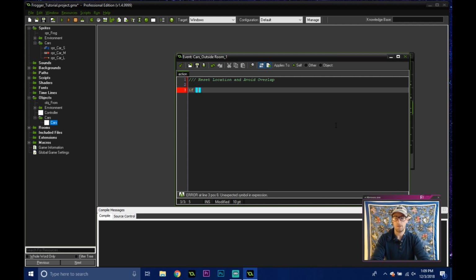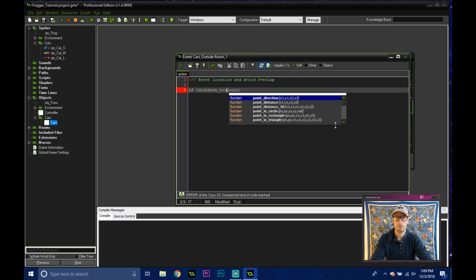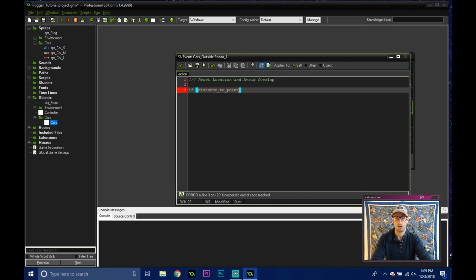So we're gonna say if distance to point, and this one is going to go from our start locations, so start X, start Y, is greater than room width.